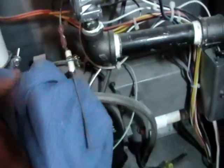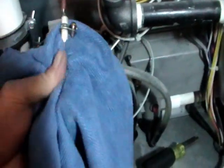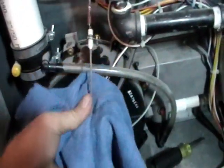You can use a light rag or a very, very fine piece of sandcloth if it's heavily fouled. Now after you've cleaned that, we're just going to reinstall it the same way. We're going to put the flame rod back in there, being careful with the porcelain to make sure that we don't crack anything. We're going to put that screw back in there and tighten it back up. Now we'll go through and cycle it again. You can see that it sits down properly there. Just snug, you don't have to overtighten it, it just holds it in place.